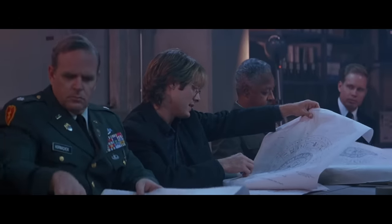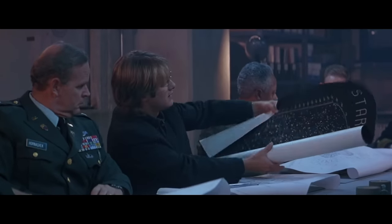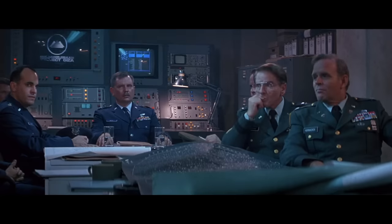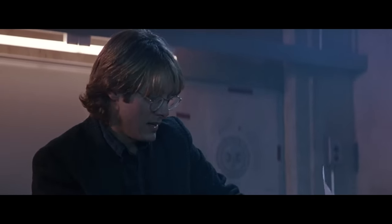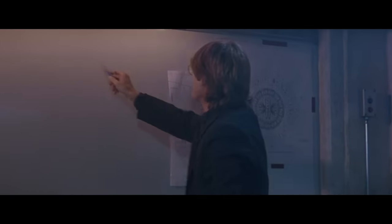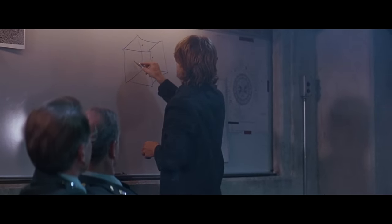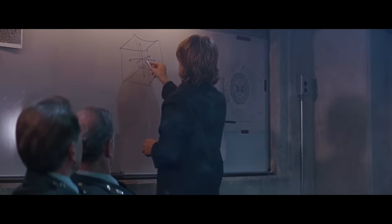These figures that you would believe to be words to be translated were, in fact, star constellations. Now, these constellations were placed in a unique order, forming a map or an address of sorts. 7 points to outline a course to a position, and to find a destination within any three-dimensional space, we need 6 points to determine an exact location.